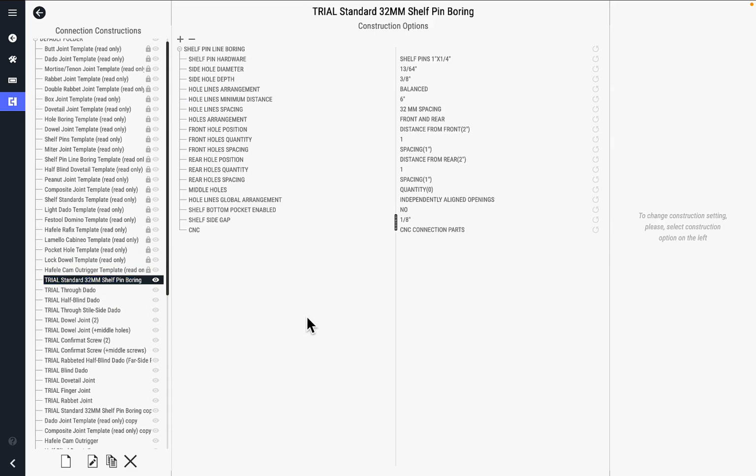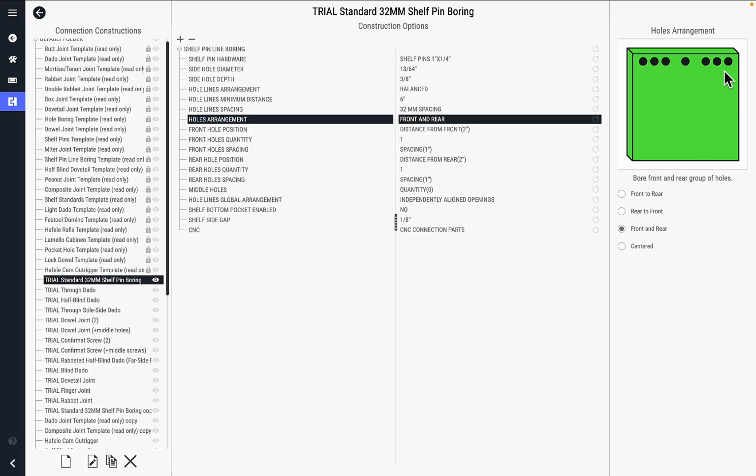Similarly, the adjustable shelf boring and shelf pin joints have some additional options. If you look to your relevant connection, you'll see that the holes can now be arranged in a similar way that you do with hole boring: front to rear, rear to front, front and rear, and centered. If, for example, you want to drill holes for your adjustable shelf and then subsequently at the same time leave holes for potential adjustable rollout trays in the future, you can select front and rear, where you have the front hole cluster and the rear hole cluster whose locations you can manipulate directly.